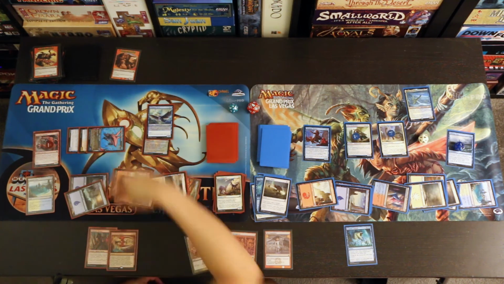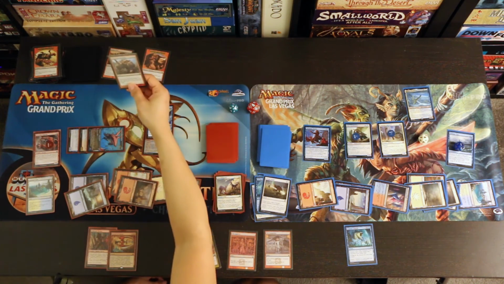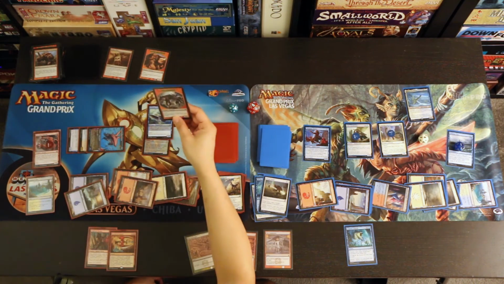The Horde will cast the top 3 spells. The first one is a Vitality Salve. The second one is a Descend Upon the Prey. It says whenever a Minotaur attacks this turn, it gains first strike until end of turn and must be blocked this turn if able. And then we have a Phobos Reaver.